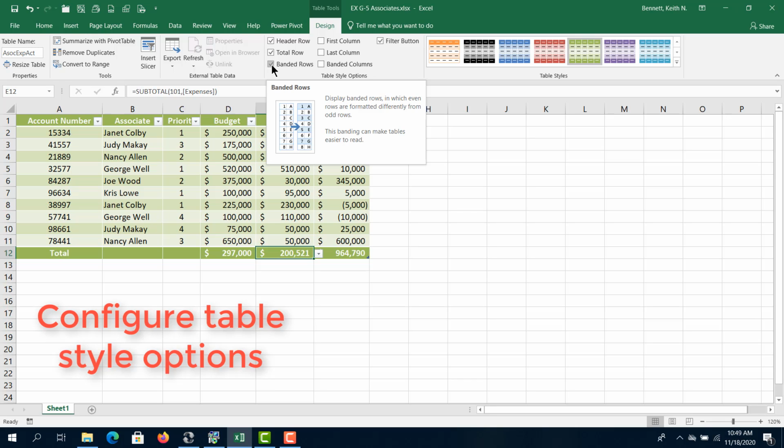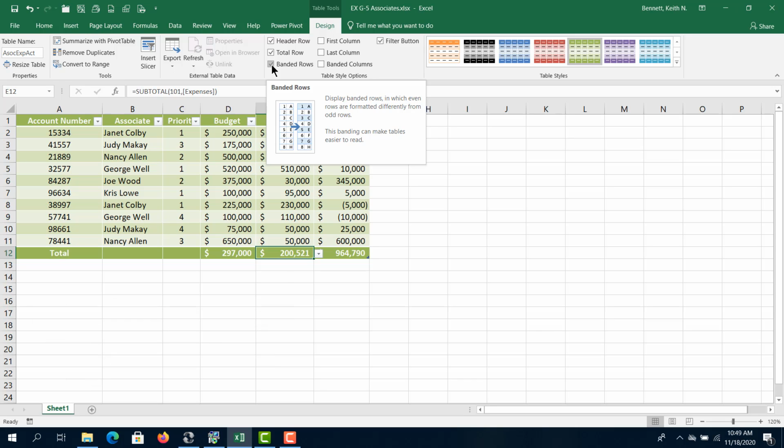Next, you have banded rows, and I see this a lot on the exams, where banded rows is where the rows alternate in how they are formatted, depending upon the table style that you picked in the very beginning. Here we're using shades of green, so we've got basically a light green and a medium shade green.